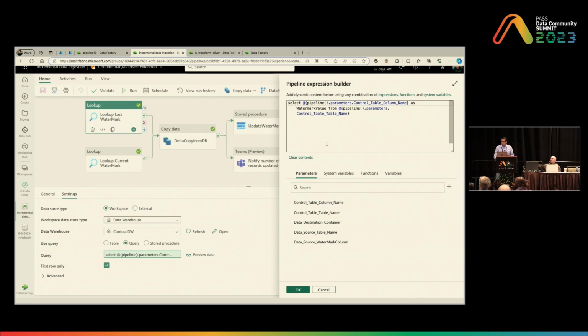Yep. I'm sorry to keep interrupting. Just for my understanding, a parameter could be a collection of rows, for example. Is that a possibility? So this is all control parameters, I would say, at this point in time. But if you're returning certain values, which I would not recommend, and I will tell you why, because for orchestration we do have limits of 4 MB. So we don't suggest you use this as a data flow. I would recommend you use a Dataflow Gen2 instead of doing that, right? This is just for control data orchestration.